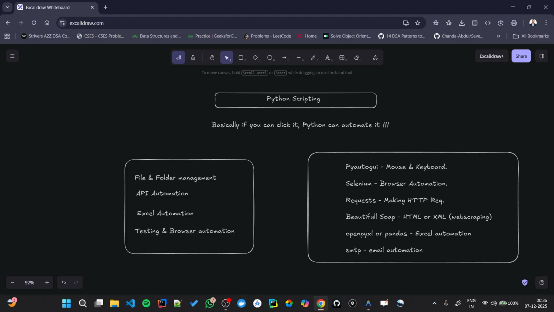For example, there is a website, and you have to test some login scenario, like validating your login page.